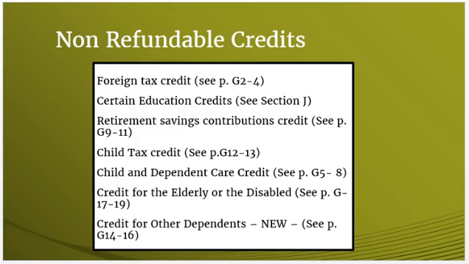The difference between a refundable credit and a non-refundable credit is that a non-refundable credit says you can only get a credit until you max out the amount of tax that you owe. You can't get any credits beyond what you owe. A refundable tax credit says you can get credit beyond what you actually owe in tax.